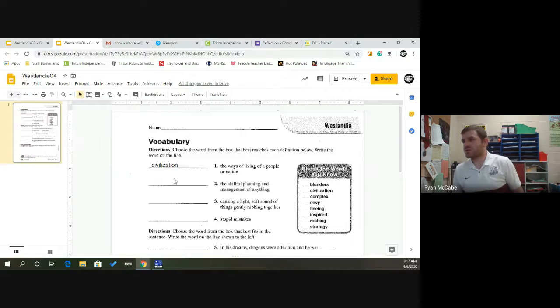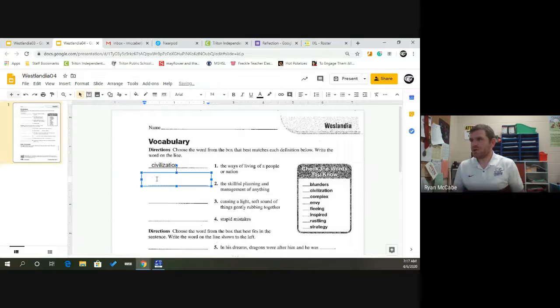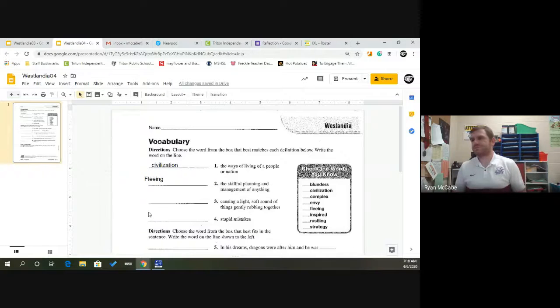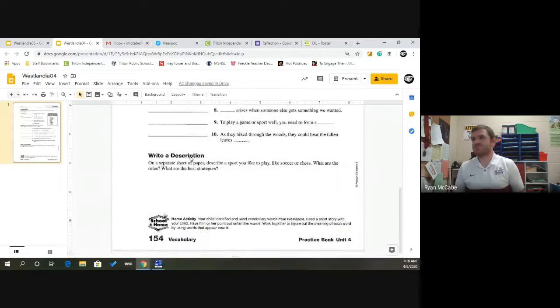So again, I'll show you how to do the text box. If we're going to do number two here, right here where there's a T inside of a box, click that, and you drag over. Now I can type whatever I want. I'm not even going to read the question, so don't copy this answer down. But if I was to write fleeing, that is all you need to do, and then click off of it. Now when you share this with me, I will see your answers that you have put in these boxes.